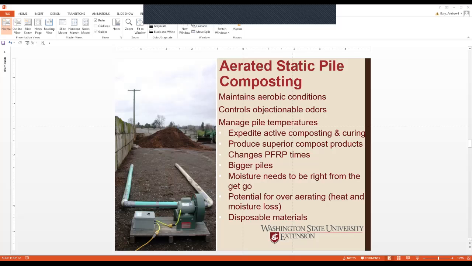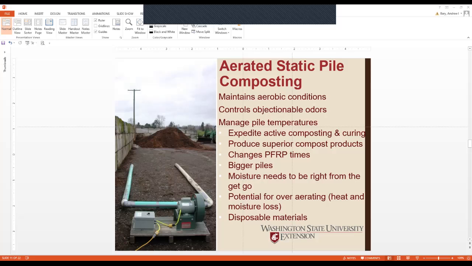We're going to talk about aerated static pile here. Here's an example of a small aerated static pile where you have a blowing pipe, blowing air through your pile. Your pile will go on top of this pipe. The pipes that run this way are perforated, so air can blow out of them from this blower. Then there's a timer here that turns the blower on and off, depending on the energy in your pile, to provide the right amount of oxygen for your organisms to grow and keep an aerobic pile.